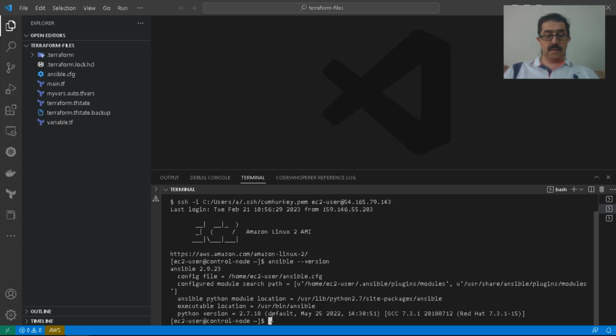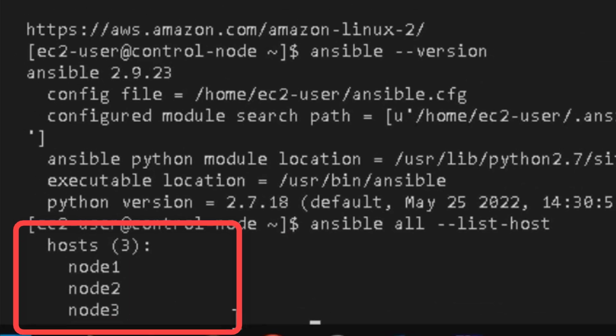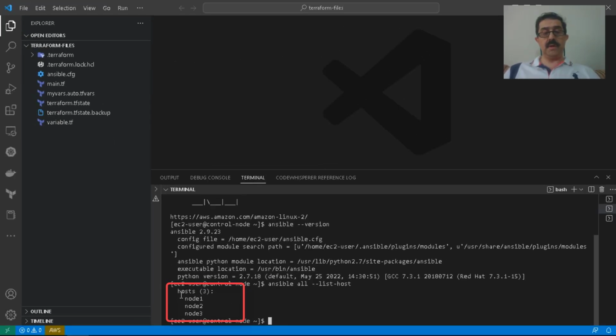Command: ansible all --list-hosts, enter. We see all the listed hosts, not 1, not 2, not 3. Ansible is ready to use.